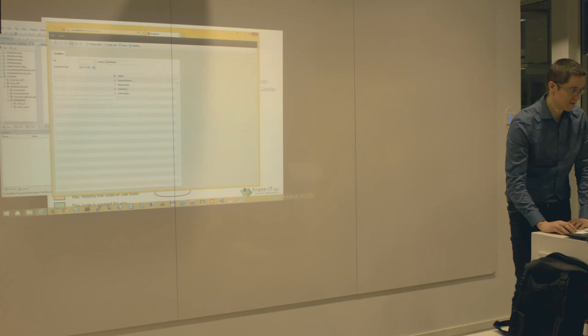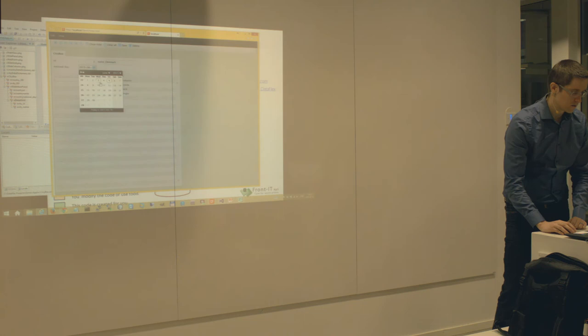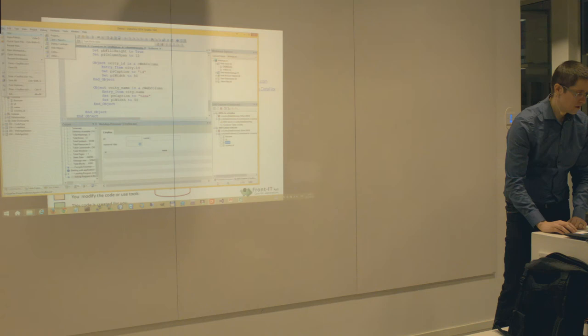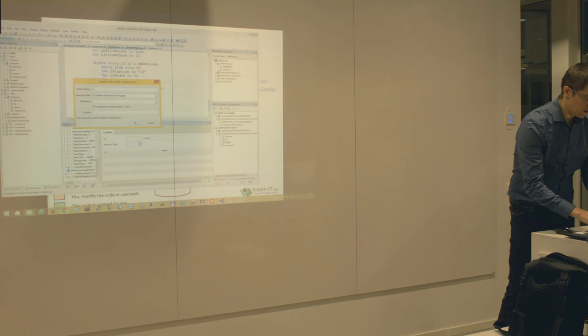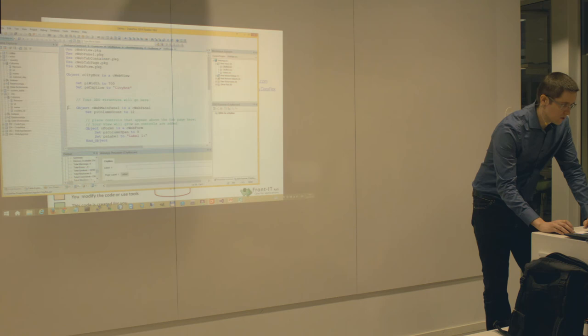But now I want to turn it all around, and I want to... I should show you the date picker as well. It's here. So I can select the date. I want to just create a new blank web view from scratch. City box. So we want a... just going to remove all of this. So we start with an empty object.